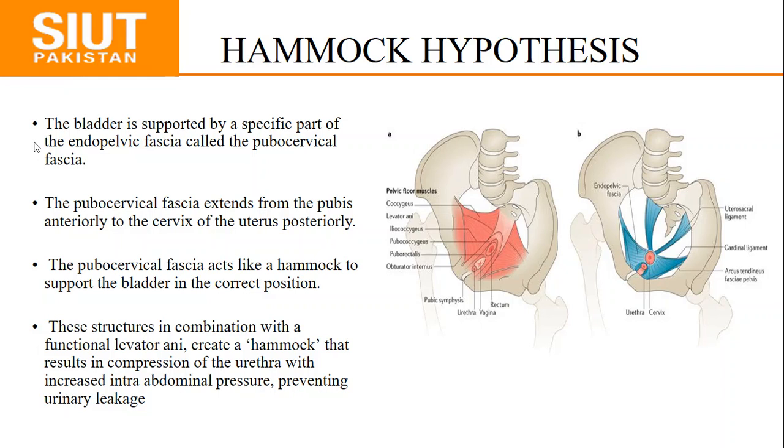estrogen deficiency or atrophy of the muscles, especially in the old age people where there is an estrogen deficiency. So one of the treatments for those patients is to have estrogen therapy. The idea of doing this division into two, for example, the HAMMOCK hypothesis or urethral hypermobility and ISD, is that the treatment of these two is different.